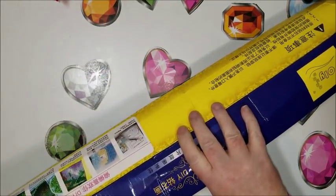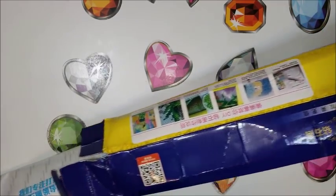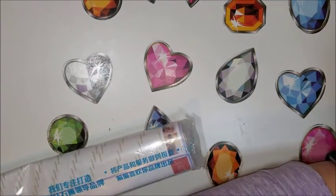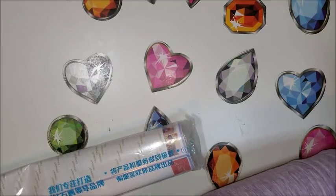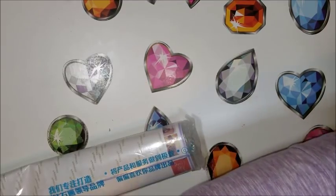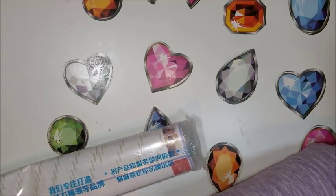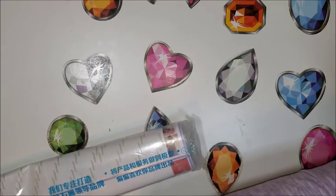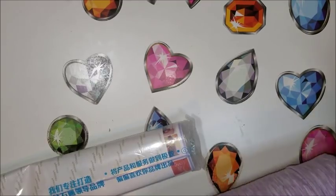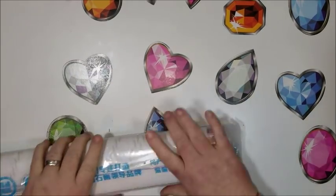I've got to stop shaking the table because it shakes my camera. This is wrapped in plastic. Let me pull this up in my book — it should be really close to where I'm at right now. I am so tired of having to fish through here and try to find the picture. Half the time you don't even see it because I edit it out because it takes me so long to find it. I wish there was a method to my madness. I guess I did order this from Oli directly.